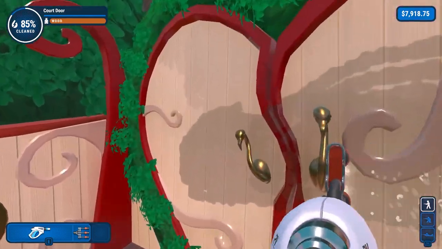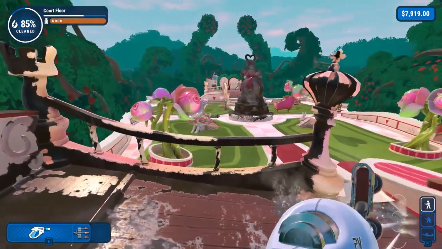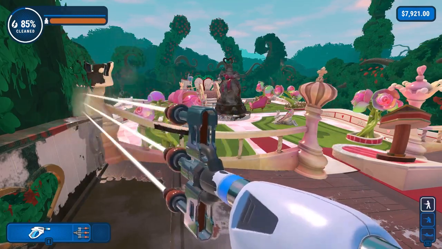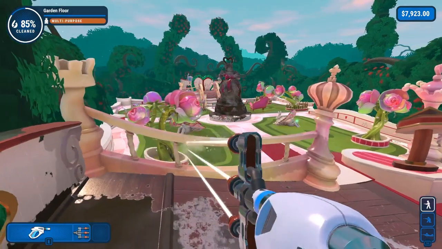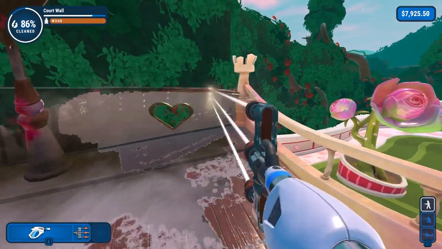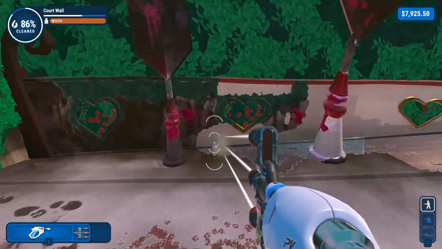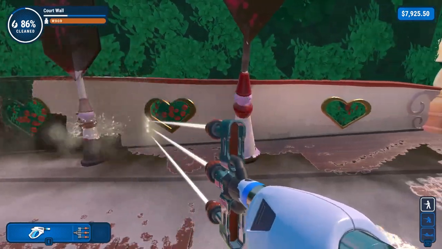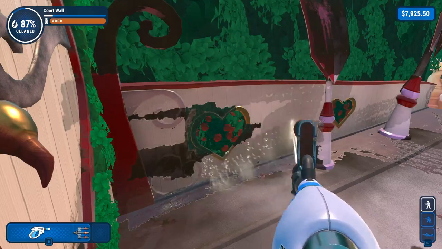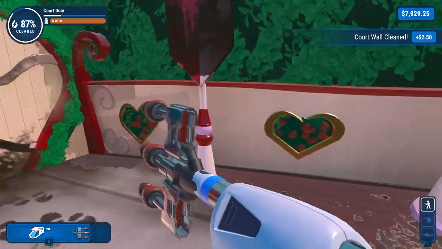Get these handles. Okay. Let's do the other side. There we go. There we go. There we go. Wall number two. That's a little wall. But you didn't hear a ding, did ya?